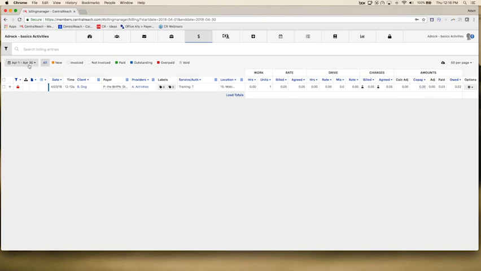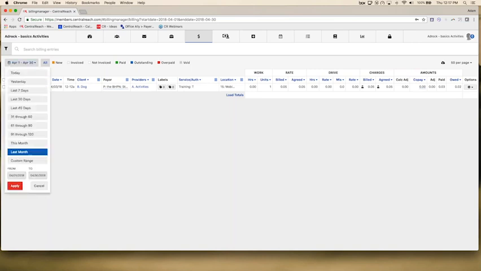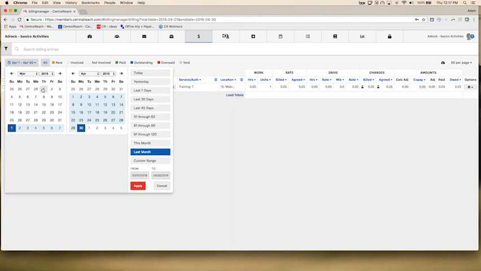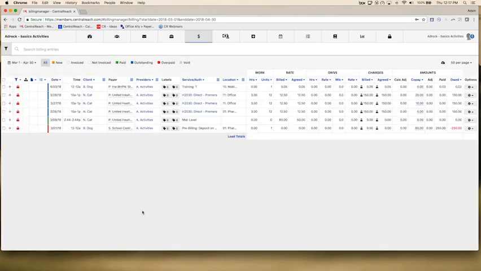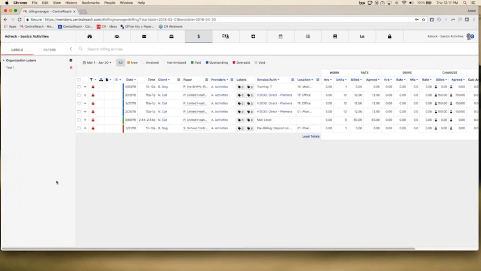But now, based upon my not converted, I saw, hey, there's other stuff. Maybe I want to go ahead and take care of that stuff. So once again, I'm going to open up this date range and make it a little bit bigger, pull in some more data. Let's see if we go back to March here. There we go. So when I come to this screen here, there are some additional real high-level audits I can do before I go ahead and do my billing. So the high-level audits are over here on the left-hand side. If I click the little filter, it opens up. I click on my filters tab, and what I'm after here are the audits section.